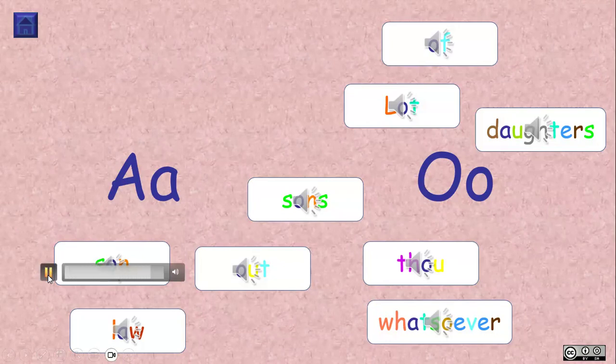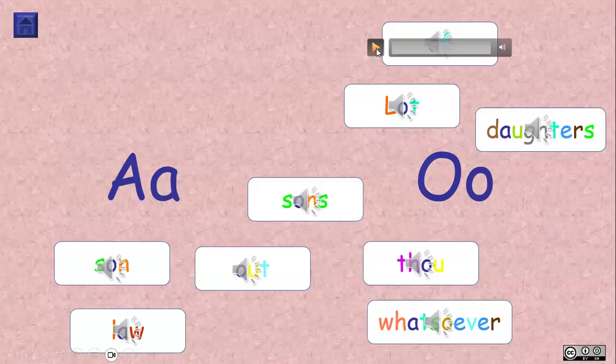Sun. Sometimes it sounds a little bit different when mixed with other letters. Law. Out. Sons. Lot. Of.